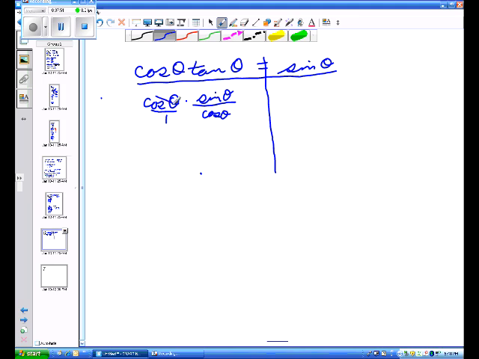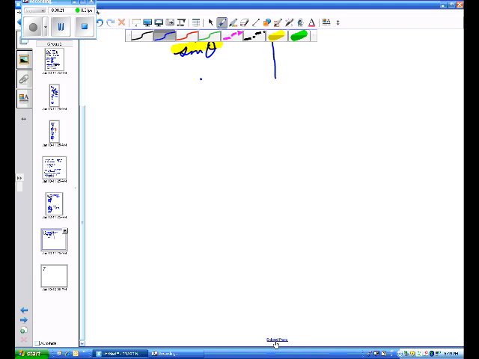Now, if we did our multiplication, we know we have a common factor there, so we can cancel, and we end up with sine over 1, which is sine theta. So our last line here, sine theta, is the same as this. We've proven that this is true by substituting in our identities. And that's called proving an identity or verifying an identity. It's kind of like working puzzles. You're looking for values that you can substitute in. Okay, let's take this one.